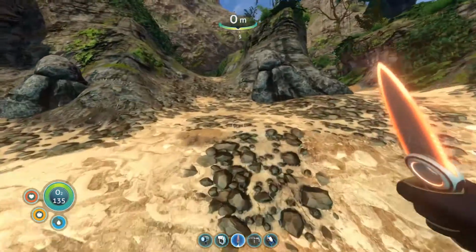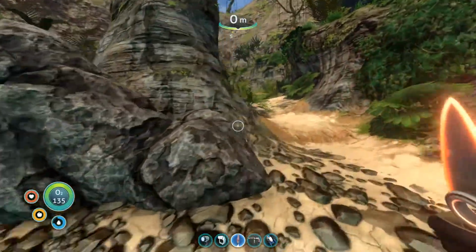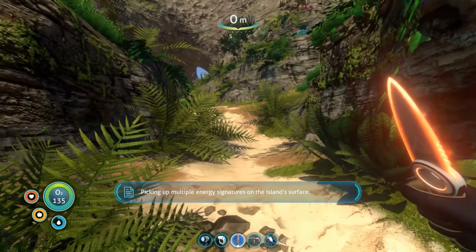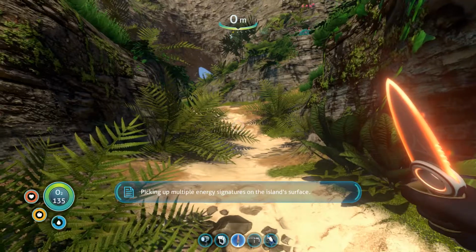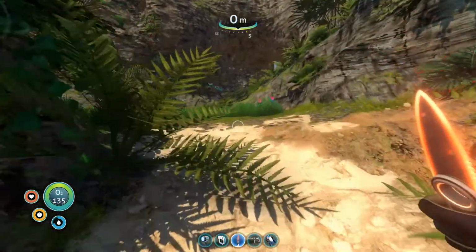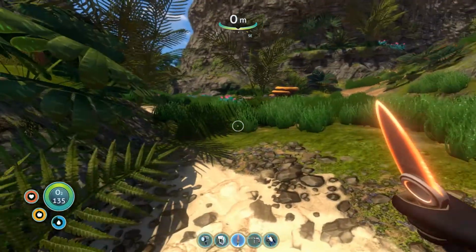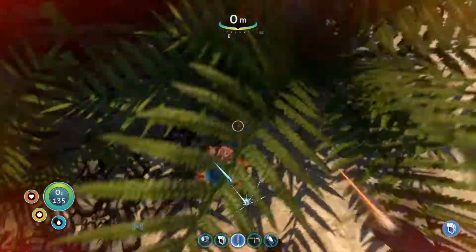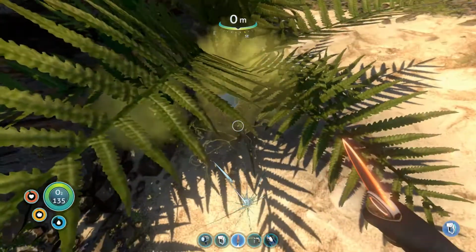Have this out just in case. Never know what's going to be lurking around. Multiple energy signatures on the island's surface. Oh. Energy. Hello. What are you? You're hostile. Die then.